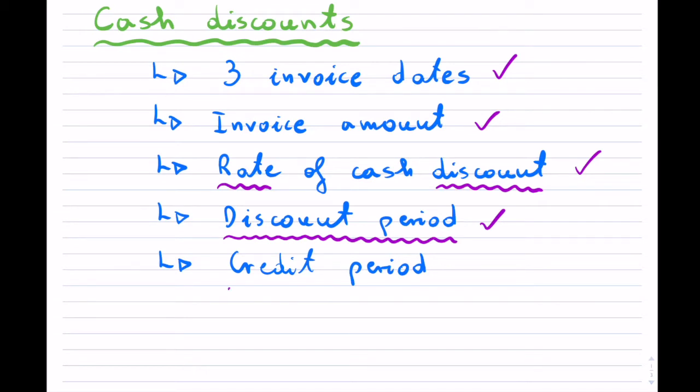And we need to know, regardless of whether we get a discount or not, how long are we allowed to pay this bill off? It's kind of like paying off your Visa, or MasterCard, or a credit card in general, where they give you a time to pay this off without any penalties. Okay, so let's begin with these cash discounts.